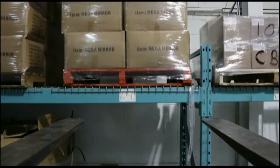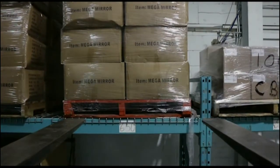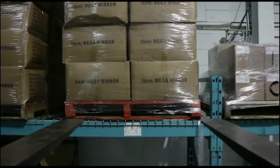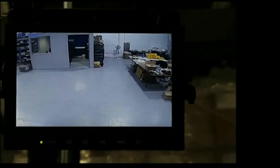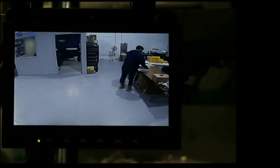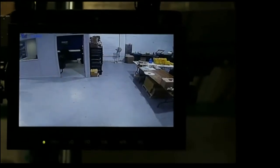The SafeU Wireless Camera System can help your operators see in areas where their vision is obstructed. The SafeU can be installed in a fraction of the time, cost and hassle of a wired camera system. All you need to do is get power to the camera and display and your operators will have eyes where they need it most.